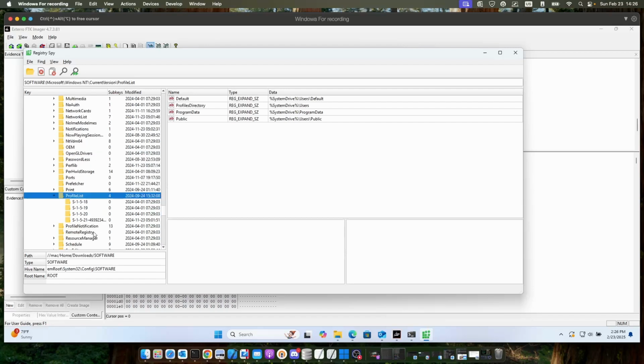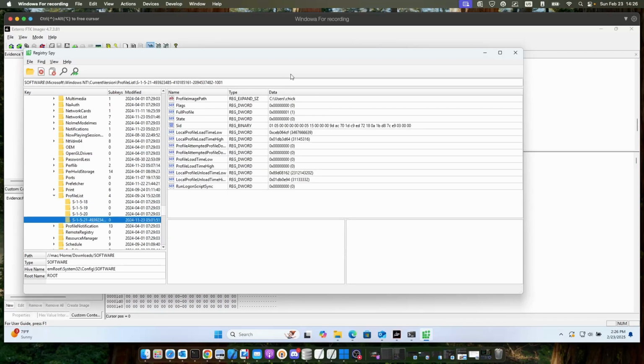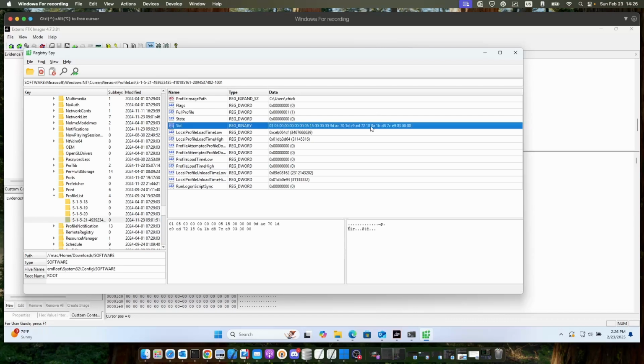And then expand that. The SID is whatever this is. And yeah, so the SID is that, and the registry key is that, which transfers out to something in binary.